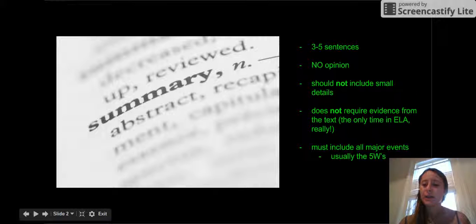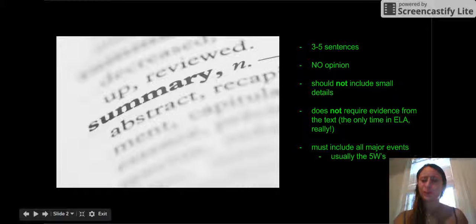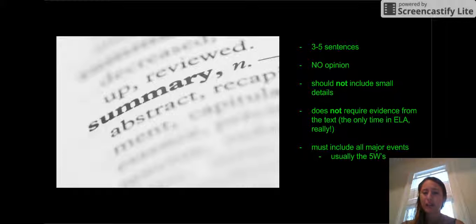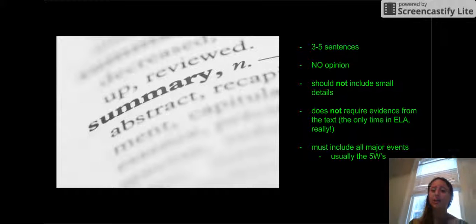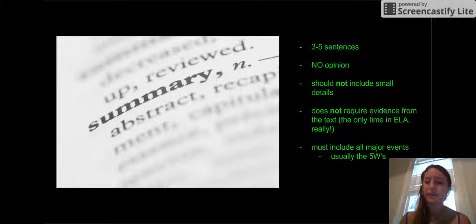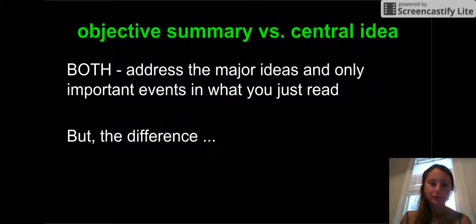This is tricky. We've been talking about the 5 W's: who, what, when, where, why, how. It doesn't always have to have all of those. For example, when we wrote objective summaries about chapter 1, you didn't have to put in when, because chapter 1 didn't really tell us when the story was taking place yet. So use those as a guide to make sure you're getting in all the important stuff, because the 5 W's usually cover pretty important things, but it doesn't mean it has to be there.